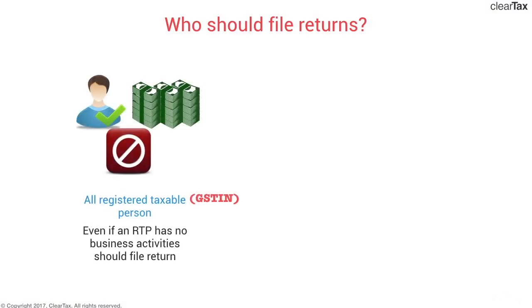Even if they have no business activity, if a person is registered, then he has to file returns. He can file a nil return, a zero return, if there are no business activities. Remember, all registered taxable persons are given a GSTIN, their GST identification number, and based on this identification number, they'll have to file return. It will be quoted in all the returns that they file.